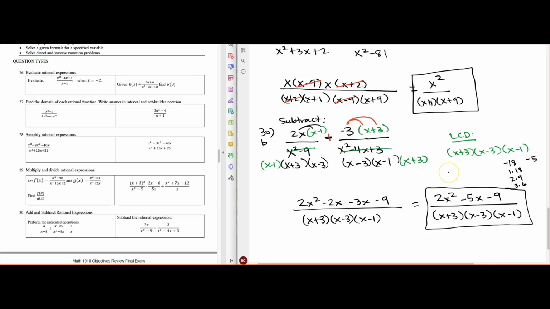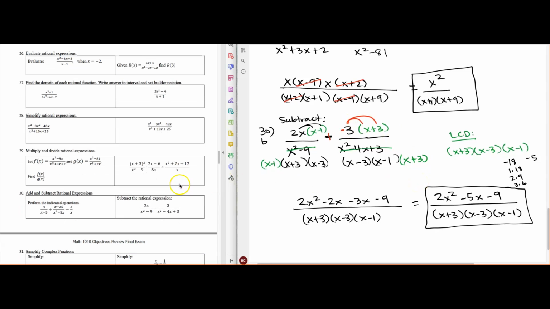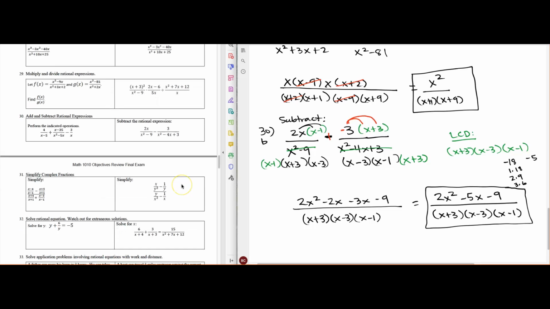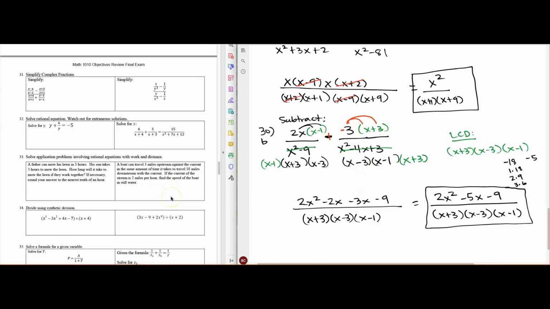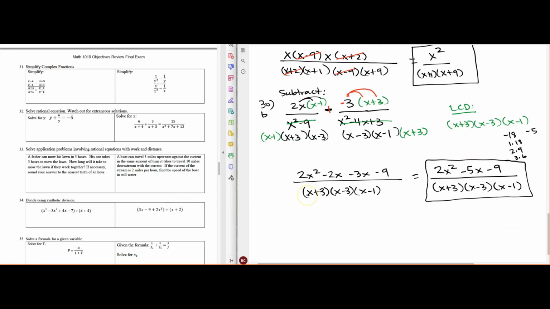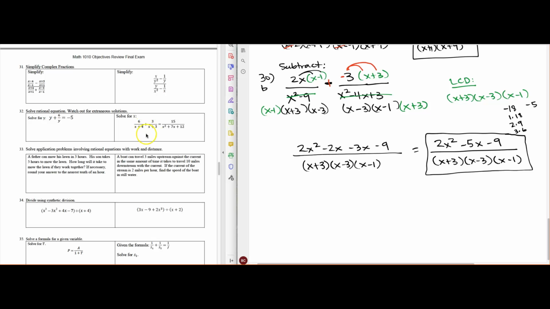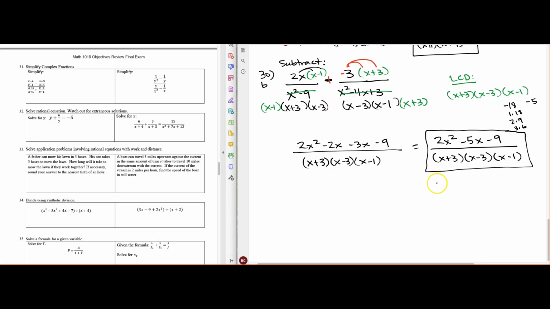Okay, so remember when you're adding or subtracting fractions, you've got to get those common denominators. And when it's subtract, make sure that you're distributing that negative through there. So remember, if there was a multiple choice on this one, they know that sometimes students will forget to put that negative through, and so that's what happened there. Okay, but let's compare this to number 32, because oftentimes students get confused between the difference between this one that we just did on 30 and 32.